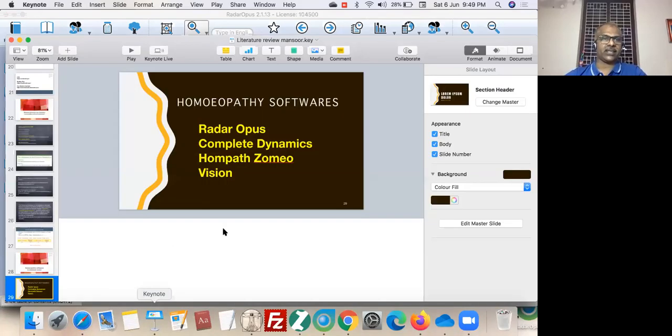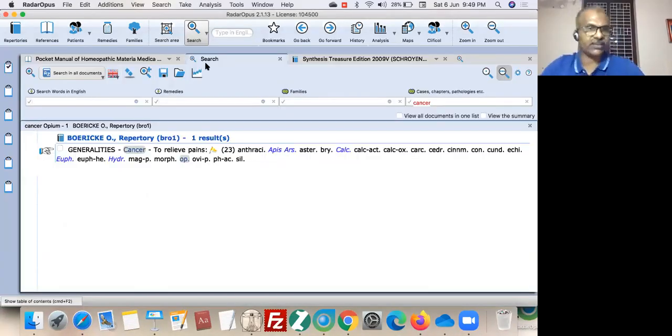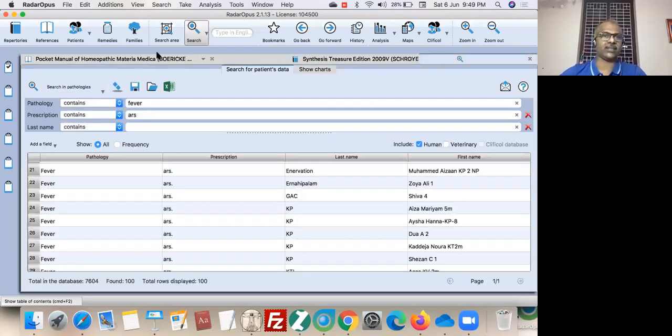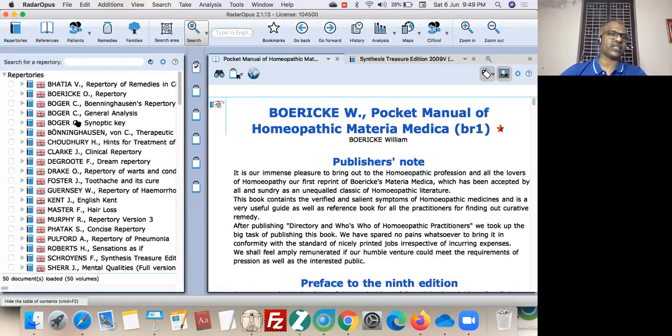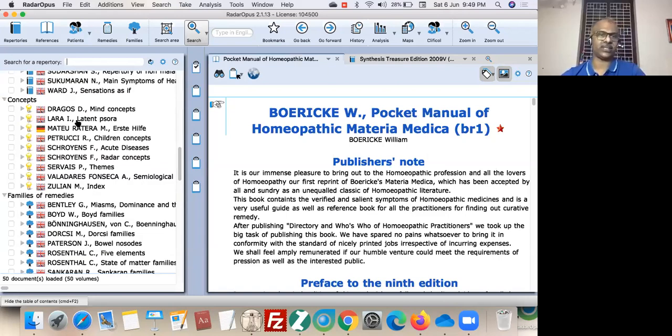Then another option that is there in the RadarOpus, one of the highly useful ones, that is concepts. Click on the repertoire tab, you will get the concepts: Tragos concept, Petrosi's concept, Schwann's acute disease, Schwann's Radar concept, etc. So this is the reverse direction, from the practice of medicine into the rubrics. Suppose your patient has systemic lupus erythematosus, and you don't know how to take the rubric, which rubrics are related. So the Radar concept will help you. We'll discuss first the Radar acute.